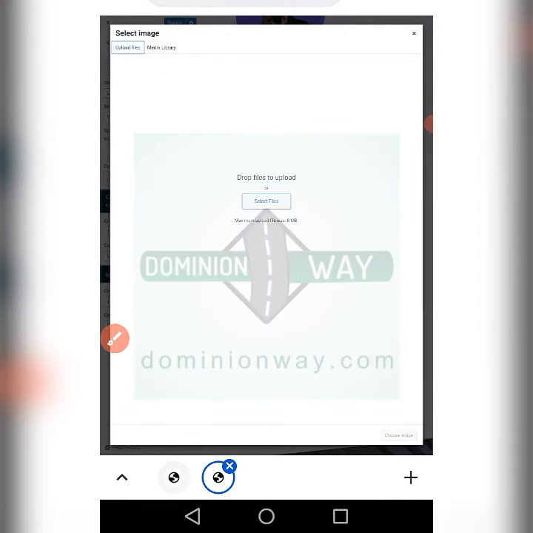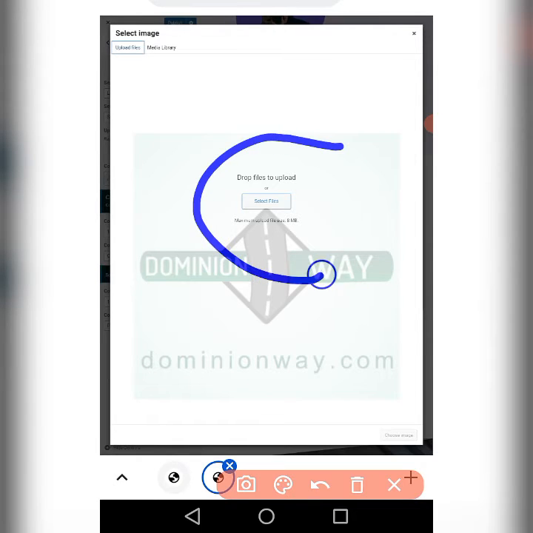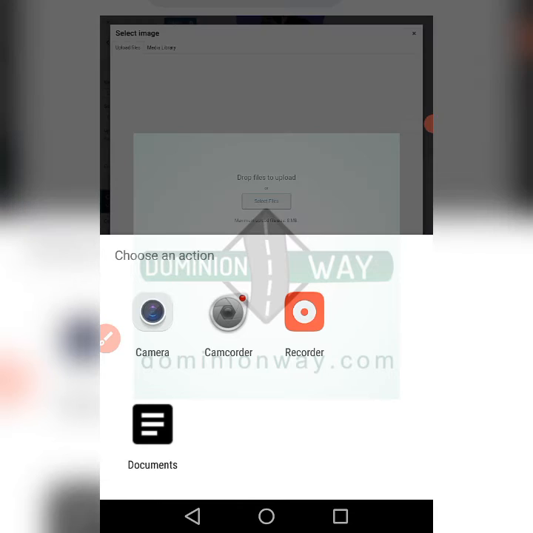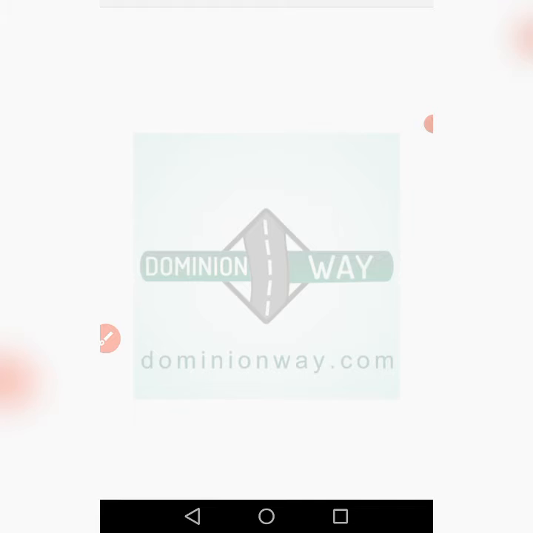Once you click on upload file, you can see the box that says select file, drop file into the upload. So click on that select file. Clicking on select file, you will be able to choose from the files you have in your device. For my device here, I'm going to click on document.